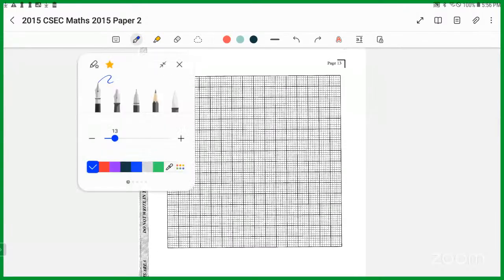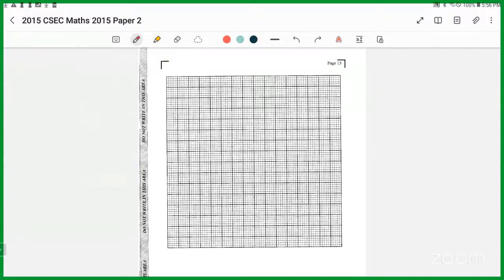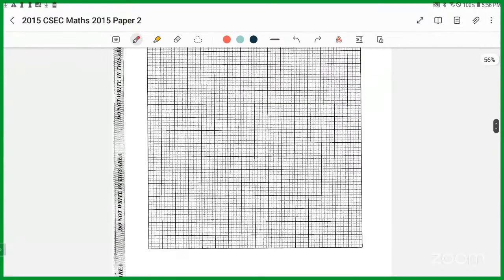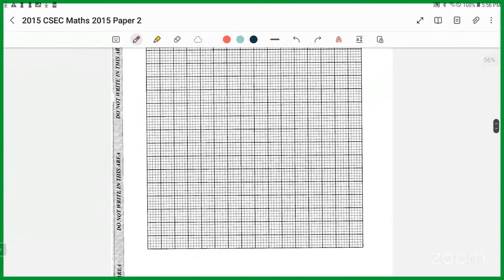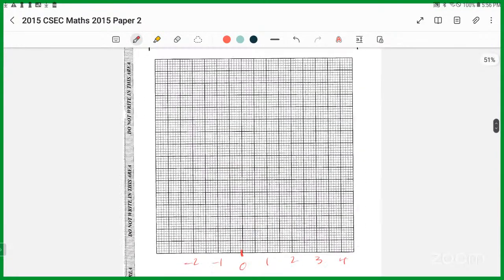You can test it at the end here. Horizontally, you want to come 2 centimeters to 4. So let's say you put the y-axis here. This will be 1, 2, 3, 4, and this will be -1, -2. That will be okay if your y-axis is here. That's your y-axis.